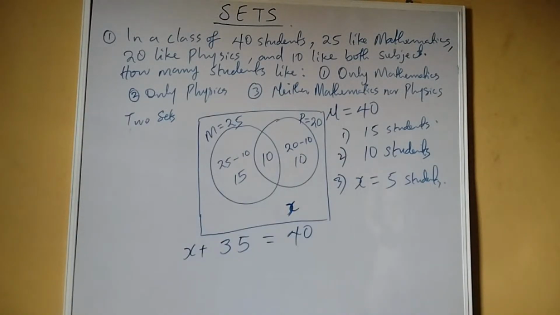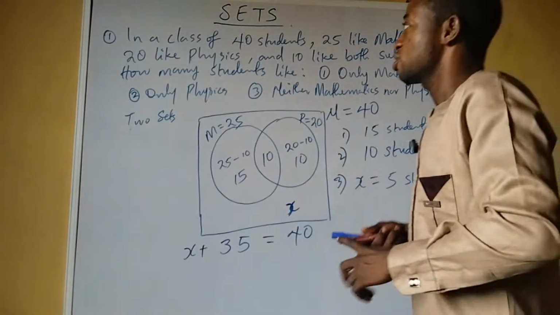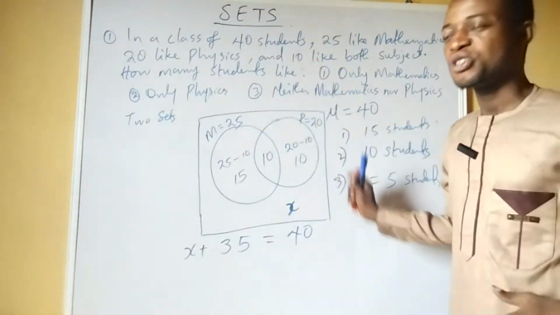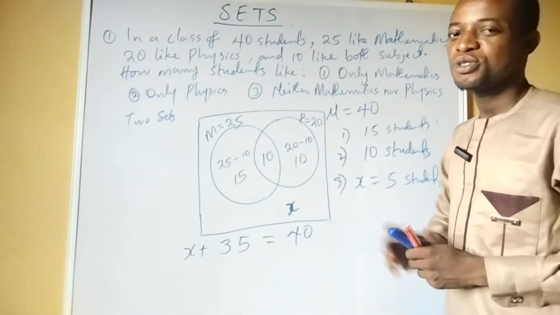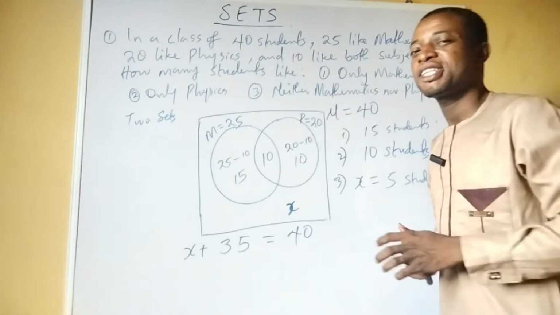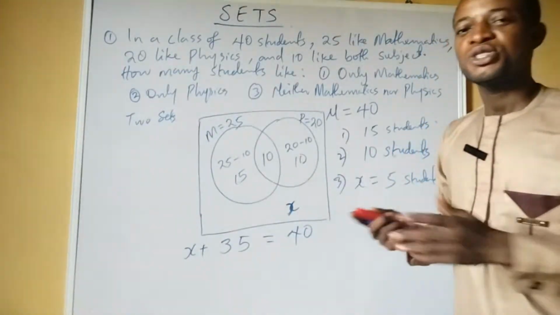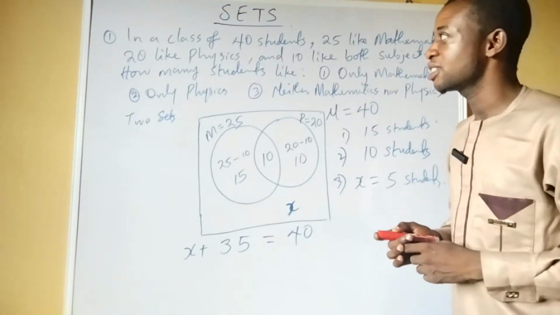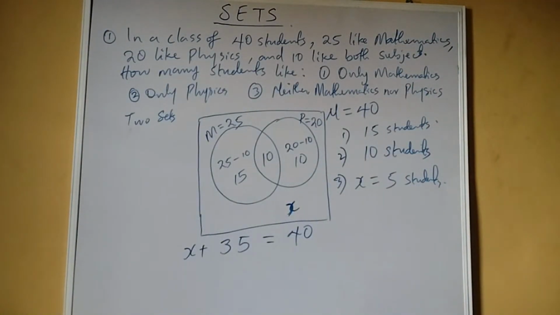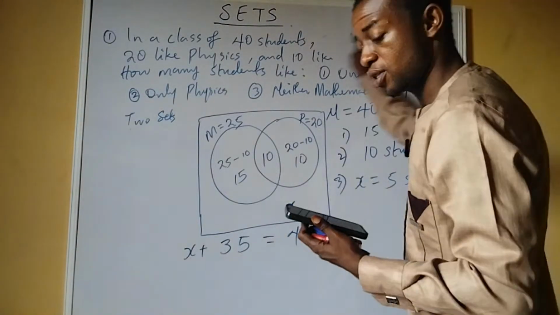So that's the first question we want to look at. And I believe you enjoy it. It's an interesting question. Whenever you see this kind of interesting application of mathematics, it makes you enjoy solving mathematics. Now, we want to look at another one. And this one is for the 3 set problem. It's also an application of this.